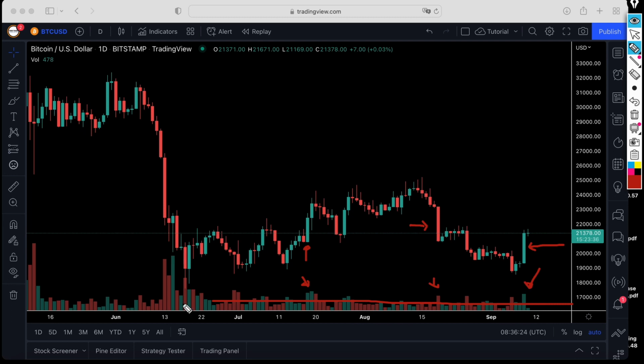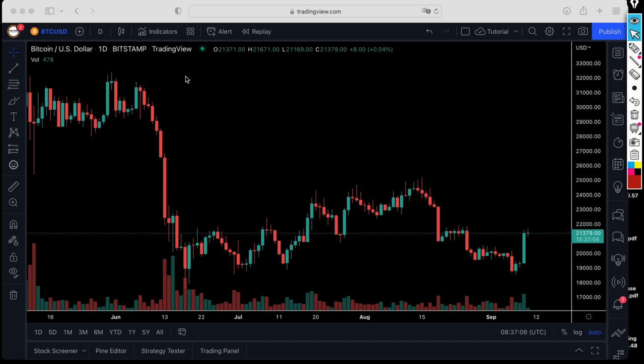We are not interested in the days where there is just a low volume. Low volume is a period of low volatility. If you are a trader, you want the market to be volatile. For example, if you look at these days here, it was a period of low volatility. The price was just bouncing up and down in a small tight range. But when you look at this volume, there was a lot of volume. Then you can see that the price bounce was big. This is the kind of market action you want to see, especially if you are a short-term trader.